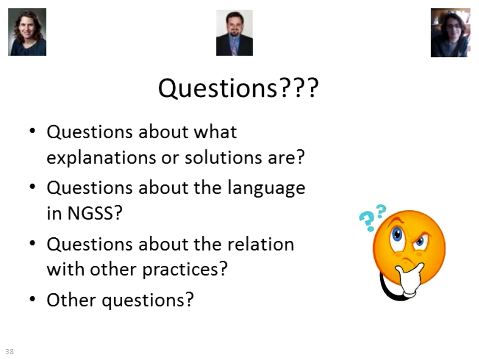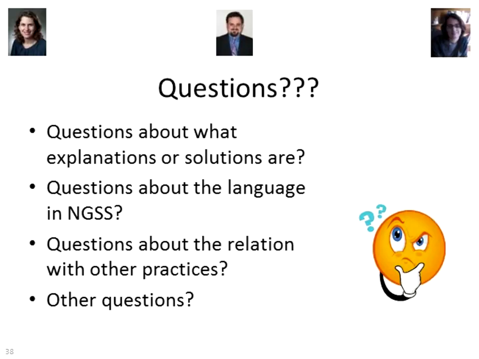Kate, would you agree with that? I do agree. I mean, we played with that diagram for a long time. You know, I think you can just have arrows pointing between all the practices in all different directions because they are very iterative. They work together. And I think that's one of the things that makes science so interesting, right? Science is not just a set body of facts. It's a way of thinking. It's a way of knowing. It's a way of reasoning. We want to get kids engaged in these practices, and they're doing them all to make sense of the world around them and to design these solutions.